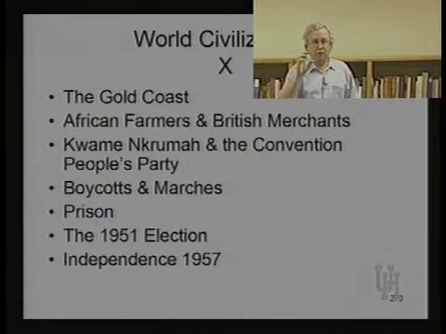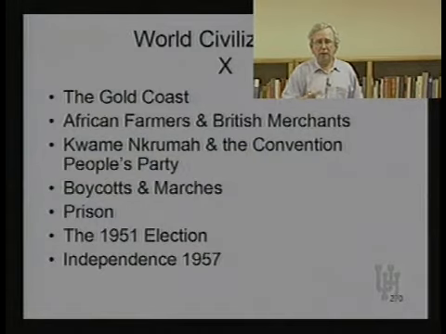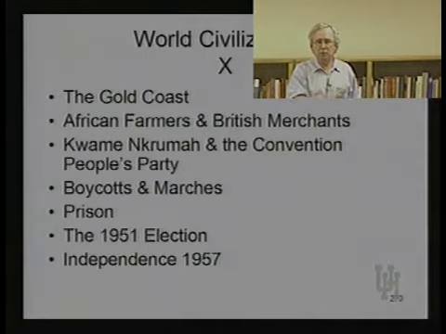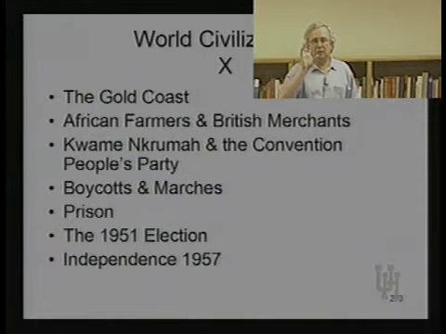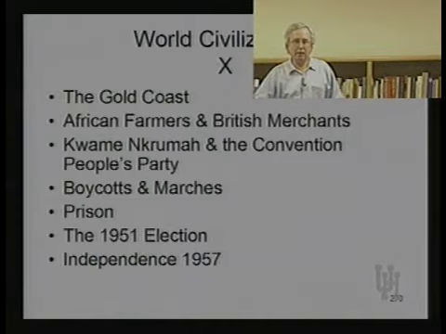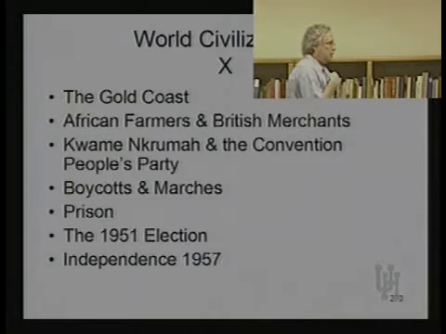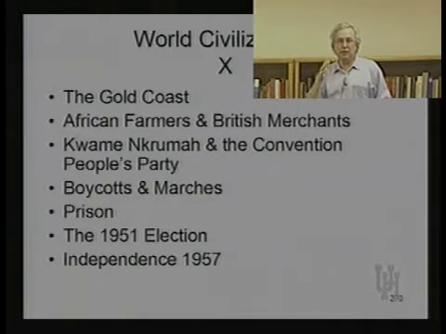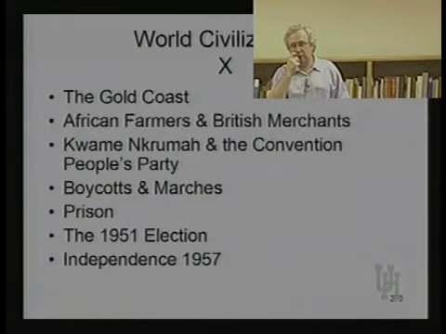And farmers were convinced that the British were using their monopoly to exploit these farmers, that they were paying the lowest price possible for the coffee, charging maximum prices for the imported goods. So this gave Nkrumah a substantial constituency sympathetic to his ideas about immediate independence.